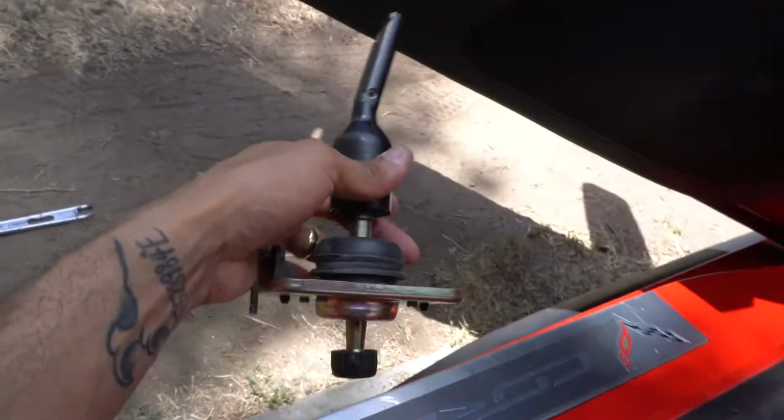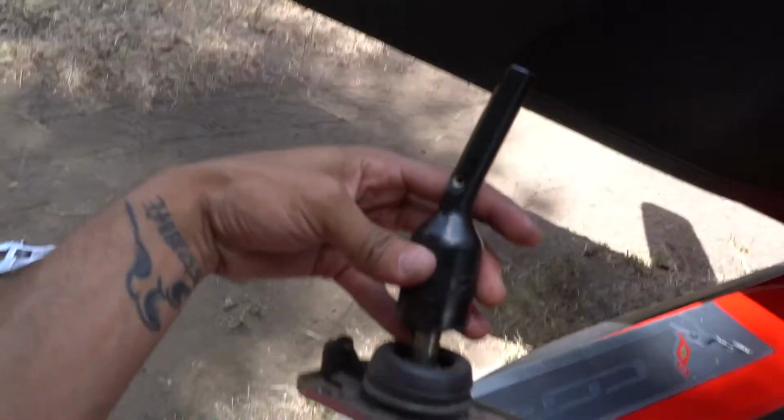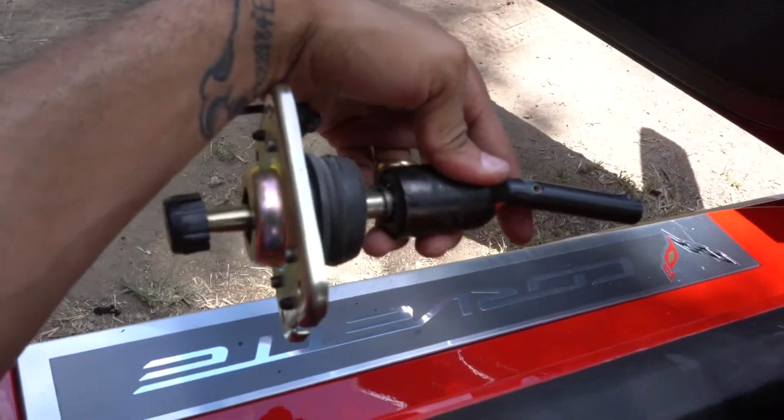Alright, so it got super hot out here, so I changed into some short shorts, so I hope you guys don't mind my legs out. But yeah, stock shifter is completely out of the C7 Corvette. Oh yeah. Stock boys, no more.